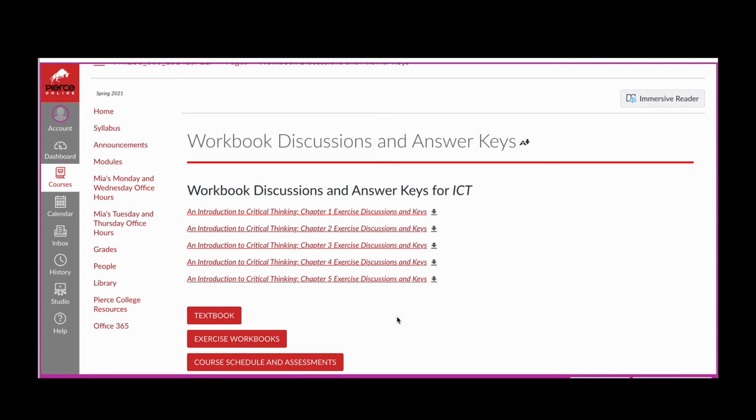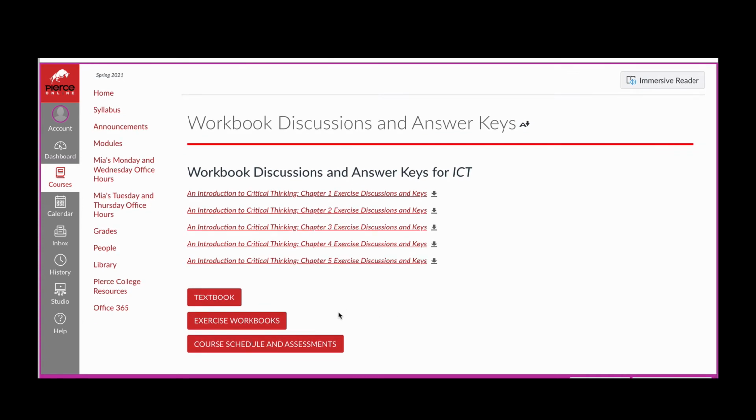One of those is not only additional practice, but given that some people learn by, for example, seeing answers to the way that a particular exercise is worked in order to facilitate a skill building process or in order to understand a concept, right? So sometimes seeing the answer helps. So you've got the textbook, you've got practice, and you've got answers to the practice provided to you. I'm going to go back out to the homepage again.